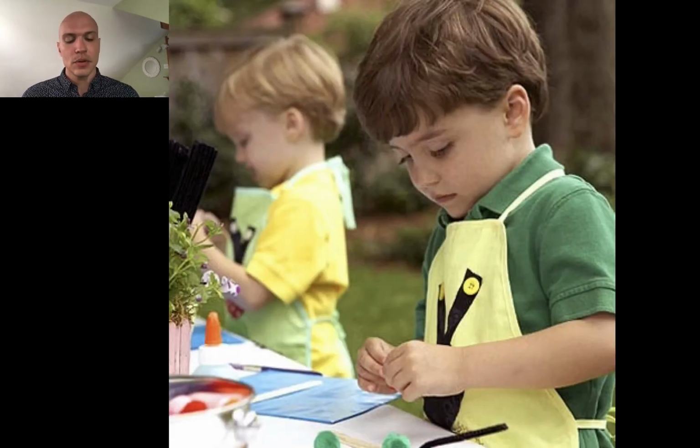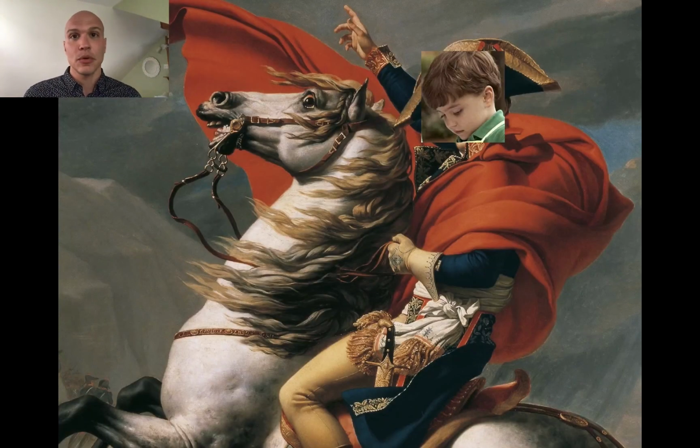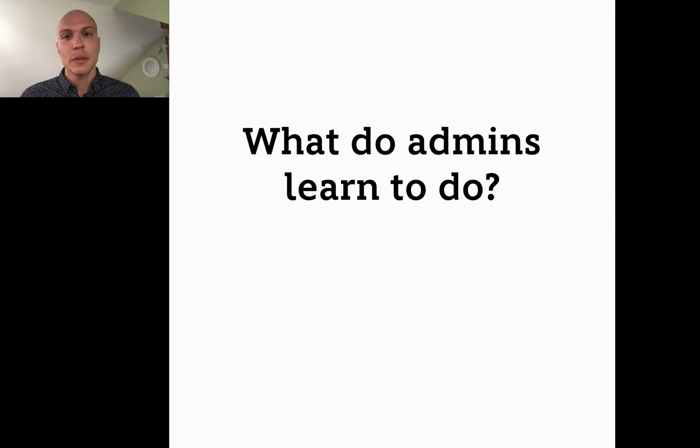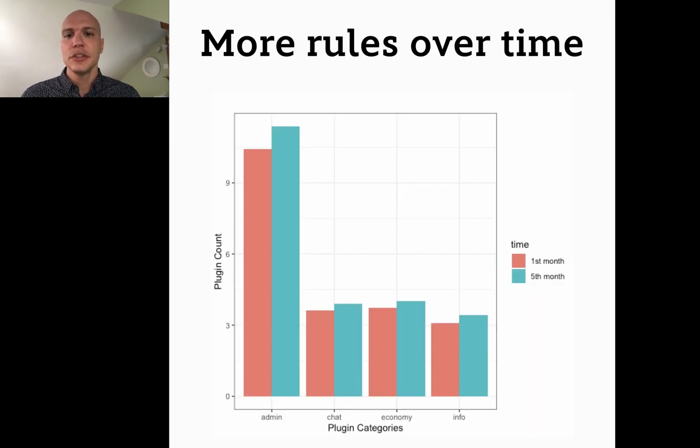This puts people who just thought they were playing a game and screwing around in a leadership role. Prior to being able to play the game, they have to solve a lot of resource problems to make the game playable with other people under all of these resource constraints. So with a very large data set, we're able to ask, what do admins learn to do? For over 4 categories, this is also work in progress. What you can see is that the blue bar is higher than the red bar, no error bars.